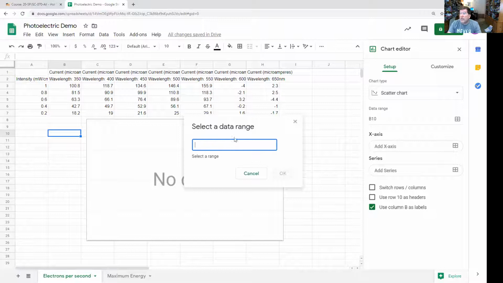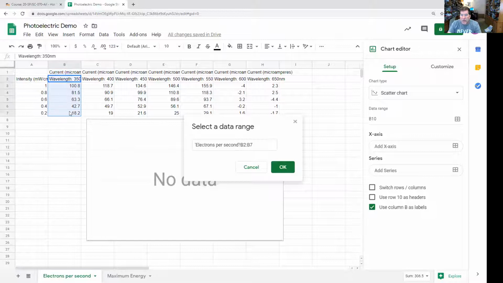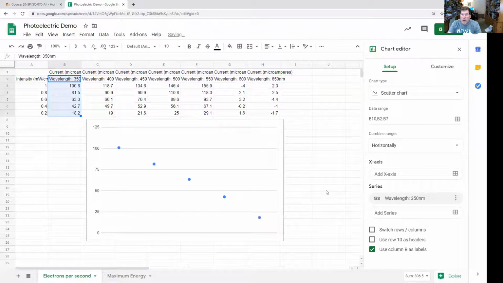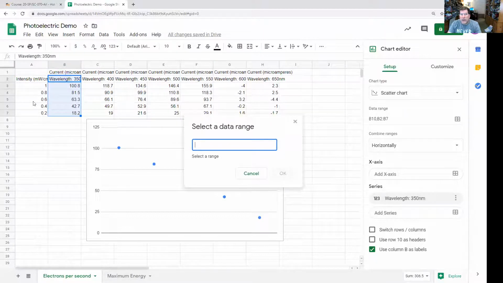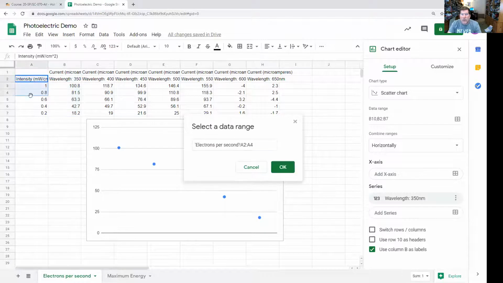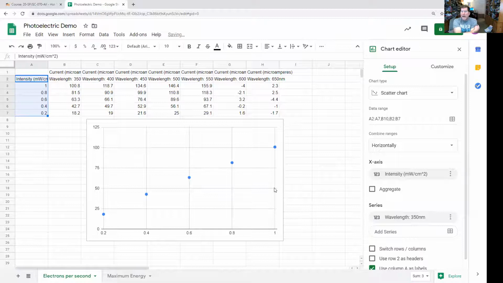This will let you select a range for the things that you're going to plot on the vertical axis. So I'm going to highlight this first column here, and then I can add an x-axis to correlate these with the values. So I select another data range here to be my horizontal axis. And when I do that, I have a graph that shows a nice pattern. Now this is the numbers for the current measured in this first column here.